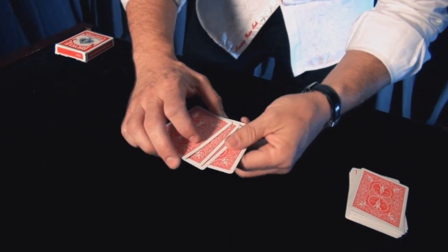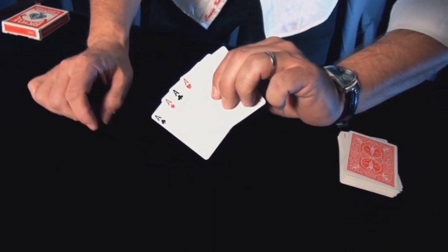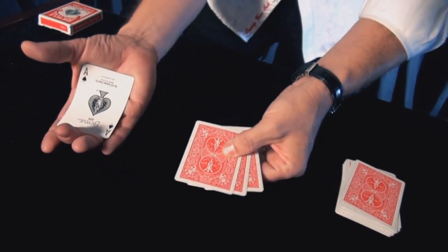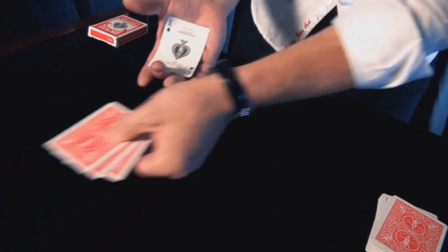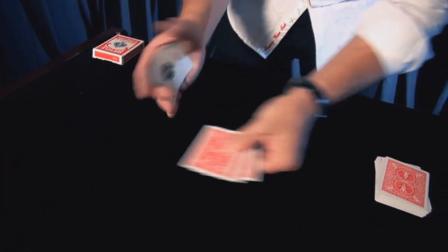The second technique is known as the palm. And it's basically exactly what it sounds like. Say I want to palm the ace of spades. You basically place the ace in your hand and palm it off like this. Now why is this valuable? The reason this is so cool is because when the dealer deals you cards, you can secretly add that palmed ace to your card.